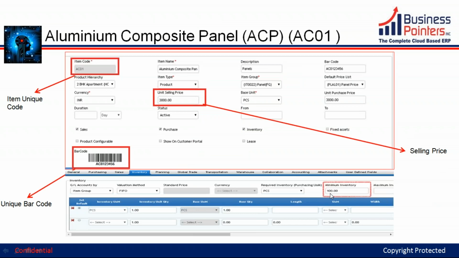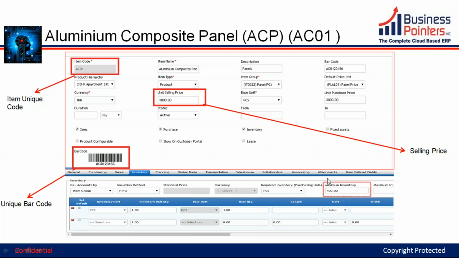The next slide will show us an overview of an item master in the Business Day software. If you see over here, every item will have a unique code, and the selling price and the purchase price will be defined over here for that particular item. Then we have the barcode. This system has a unique feature wherein you can put in the barcode numbers for each of your items in case there is any barcode system in the organization, so the system can automatically read the item through the barcode reader.